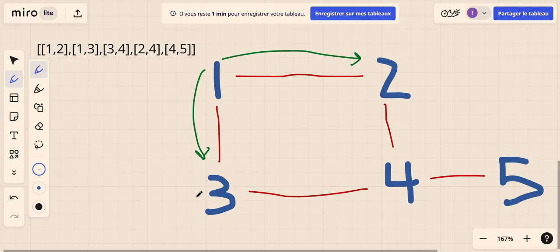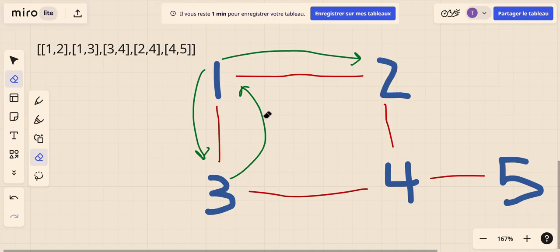And in our depth first search function, we're also going to have to pass the parent, because otherwise, from 1, when we call its first neighbor 3, if we don't keep track of the parent, 3 will just call 1 again, and 1 will call 3 back. So we're going to have an infinite loop. So we have to make sure that we pass the parent.